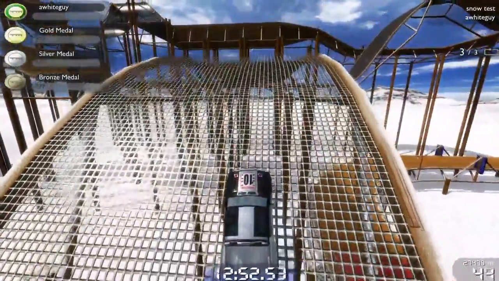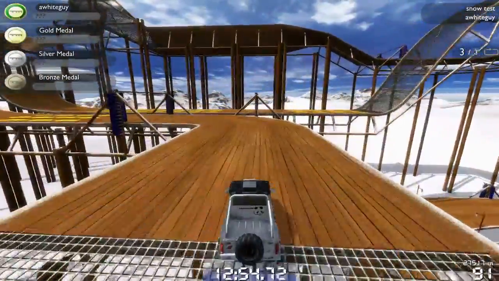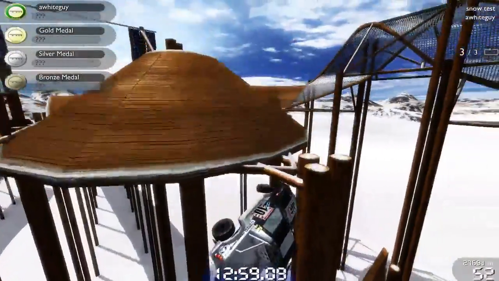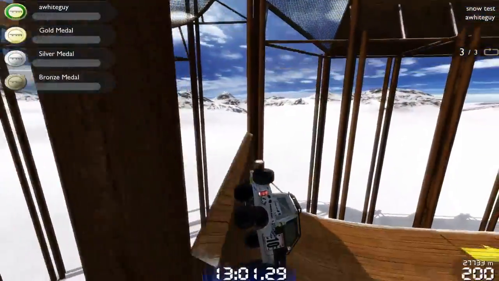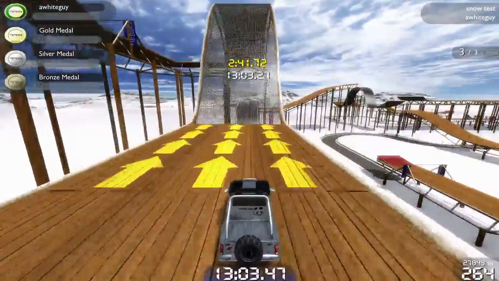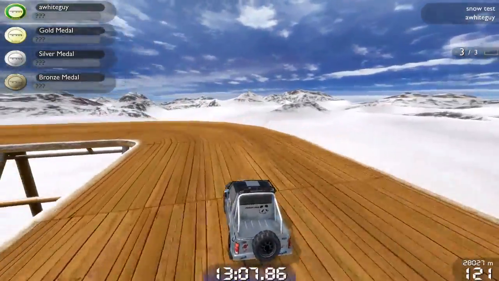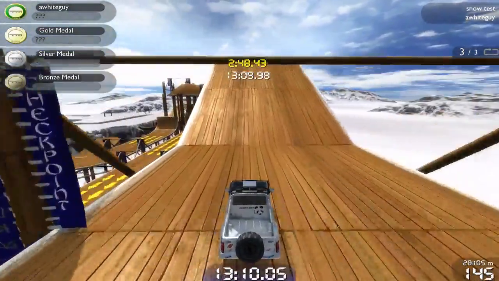146 speed, because I'm assuming that's kilometers per hour, maybe? I don't know, there's no units listed there for speed, but there is meters for distance traveled, so I'm going to assume it's kilometers an hour. There we go. Almost could not have done that half pipe better. You can just glide up the hill there to get the step up nice and smooth. Try and cut that corner as close as we can.